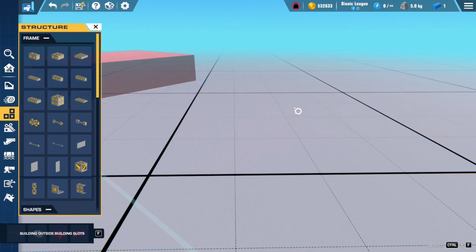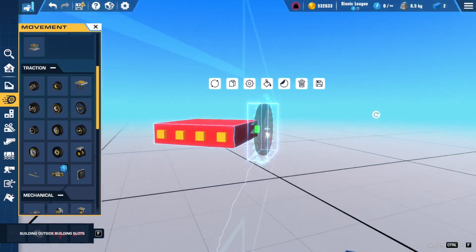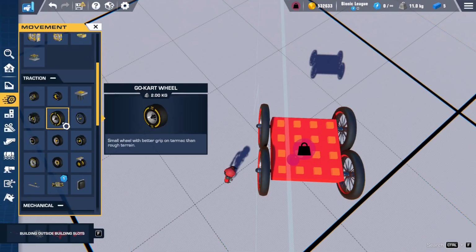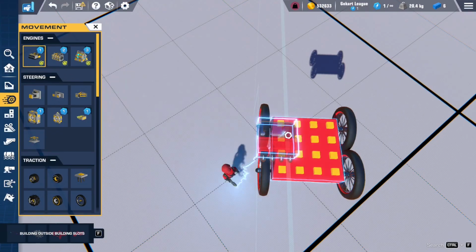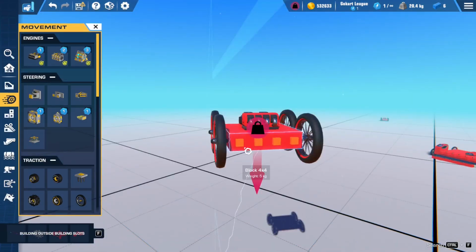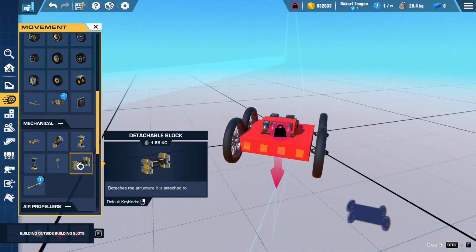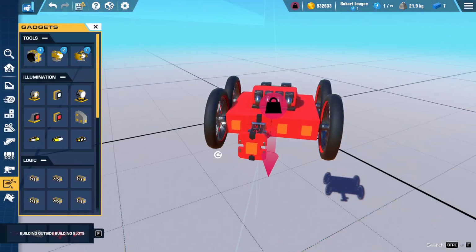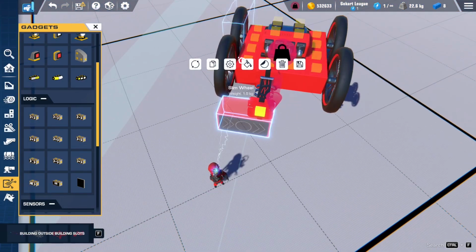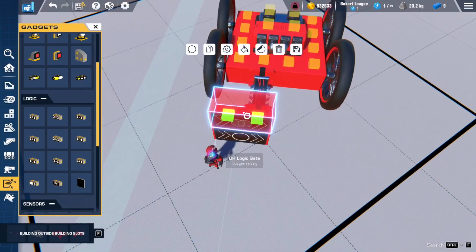The way that this used to work was you just take your wheels on, let's say you had a basic build here, right? I'm just gonna put an engine on it. This would obviously be your main build, whether it's like a car, a drone, or a missile or something, anything like that. You'd build it, and then you would come over here, take a detachable block, and then you would take a NOR gate. Now, the biggest problem with this is the way that build separation works, and I'll show you why in a second.